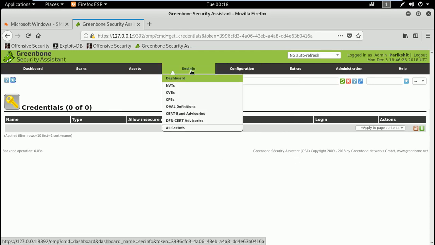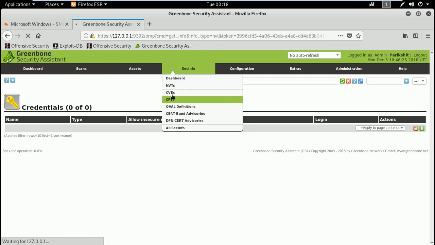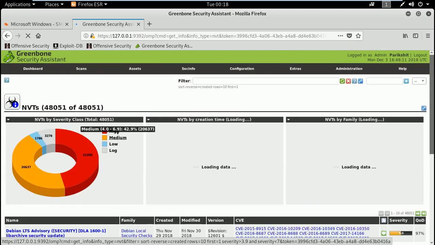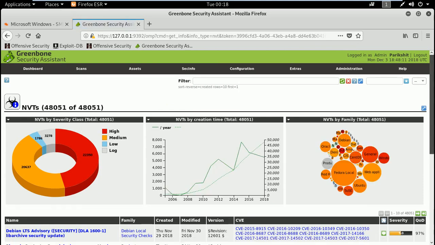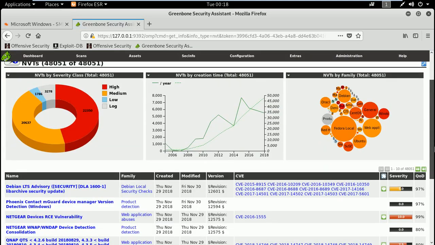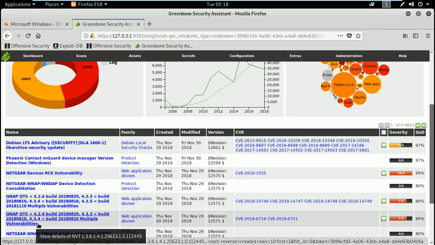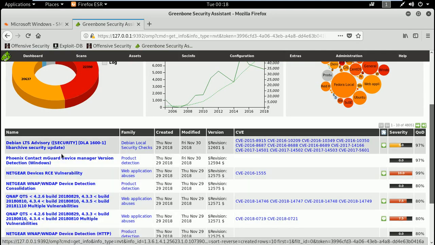And here in the infosec section you would find whatever scans you perform, or by default the NVTs that you can use, CVEs and CPEs. NVTs are network vulnerability tests. Since it's network, we can see the Netgear and router exploits come up.